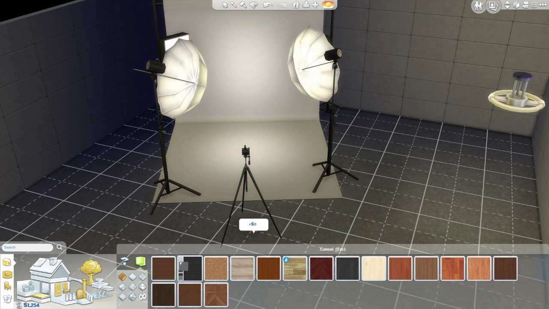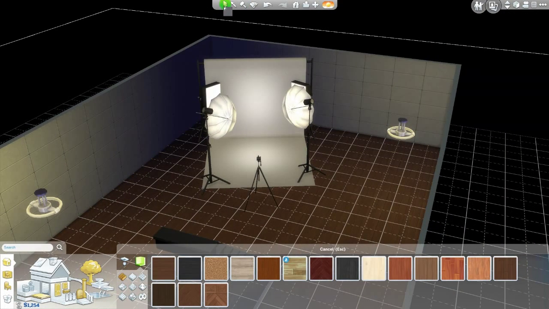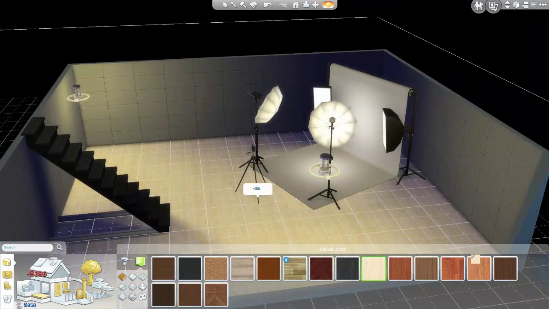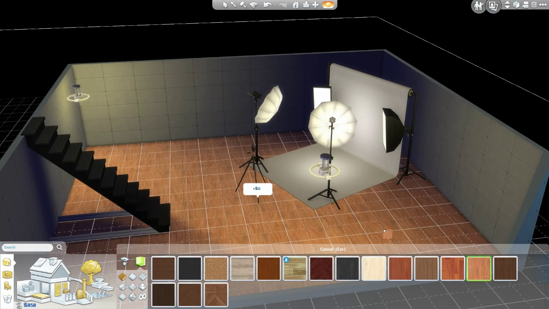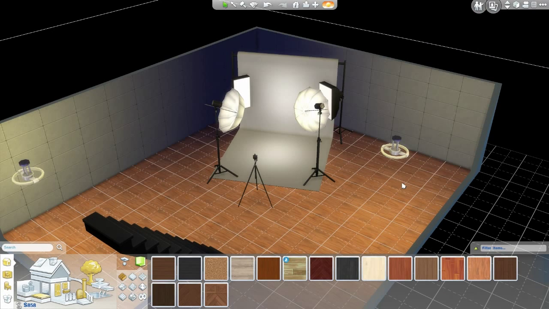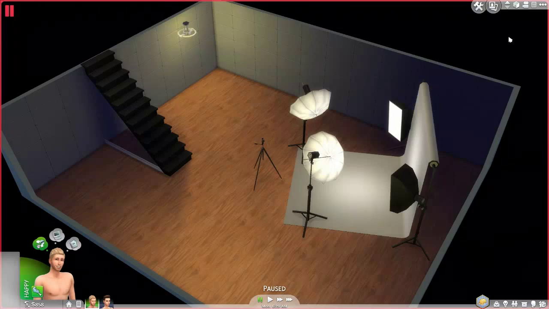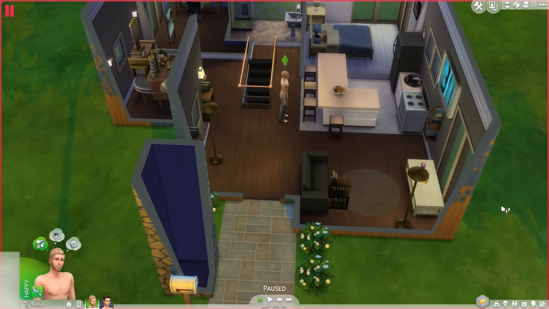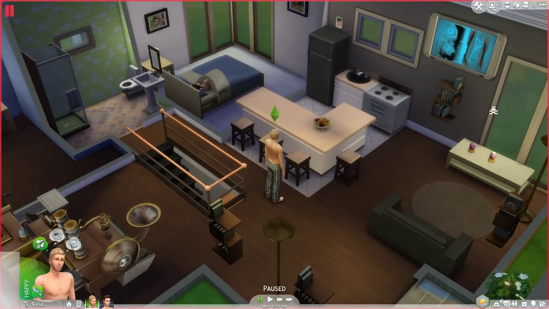Carpet? No. Yeah, okay. I guess wood works. But I would imagine a lighter color. So, yeah, that works. We'll do that. Or this. Yeah, we'll do that. We are sticking to that, you guys. That is what it will be. So, we now have our little photo studio, and I'm super, super excited.